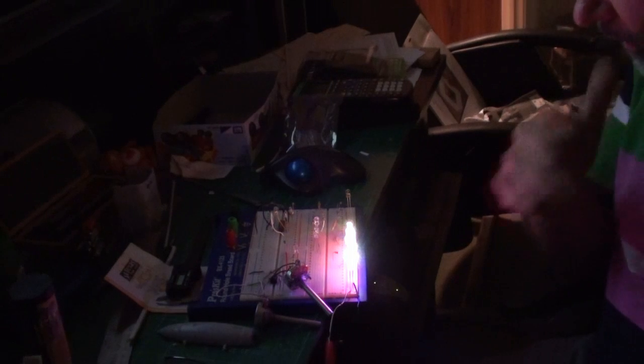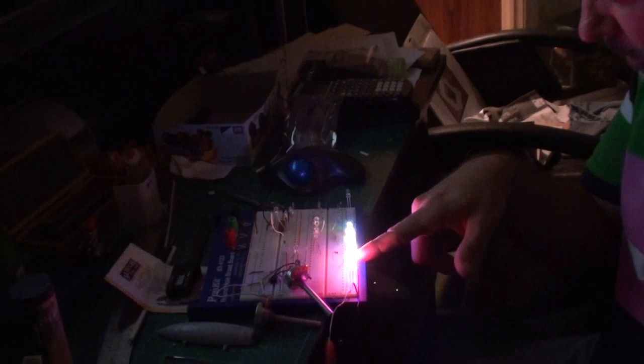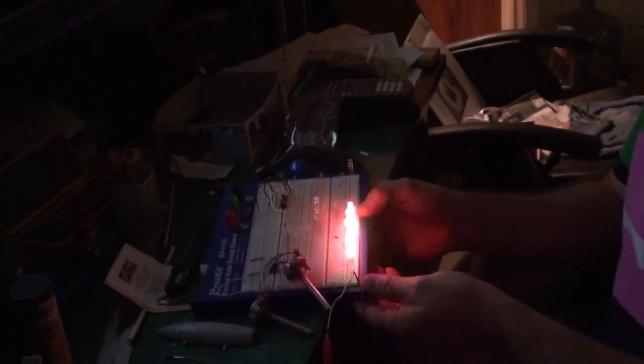And if you notice, I got pink, yellow, white. Now that's turned pink. Red, yellow, blue, white, yellow, yellow, white. They're all different colors, and I don't think you guys can see that real well right now. Let's see if we can zoom in a little bit and you pick up the different colors better. No, it just looks like a birthday cake right now because the camera isn't picking it up and there's too many of them too close together. But yeah, they are all different colors right now, and I got to pick out 3 that are synced.